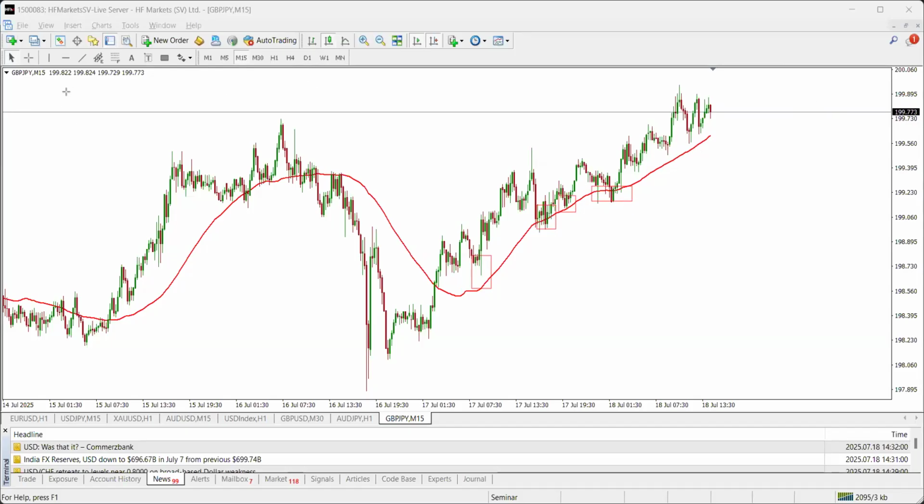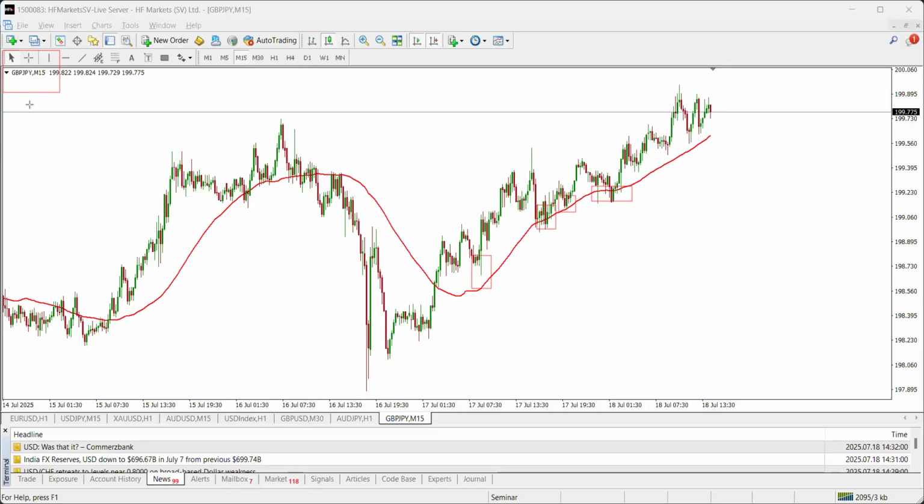And of course, an instrument like pounds JPY has been weak forever, right? This entire week. Today is the weakest currency. Today is 18th of July, 2025, the weakest currency, right? This week is also the weakest currency this week. Even this month of July is the weakest currency this month. So of course, that's why you're seeing that prices have typically been going higher more on this particular instrument, right?